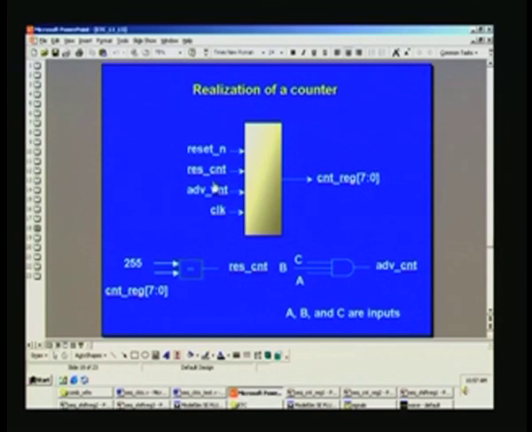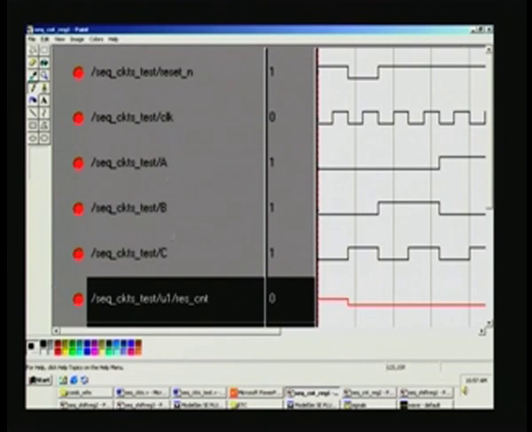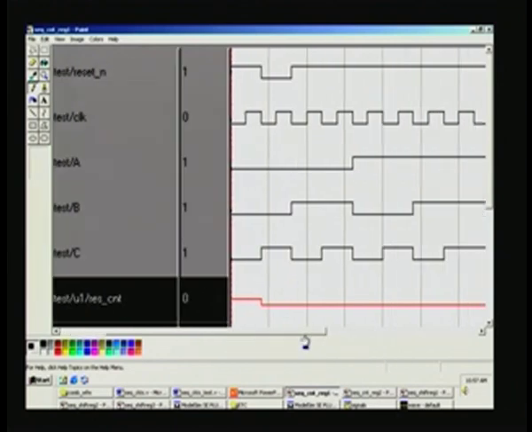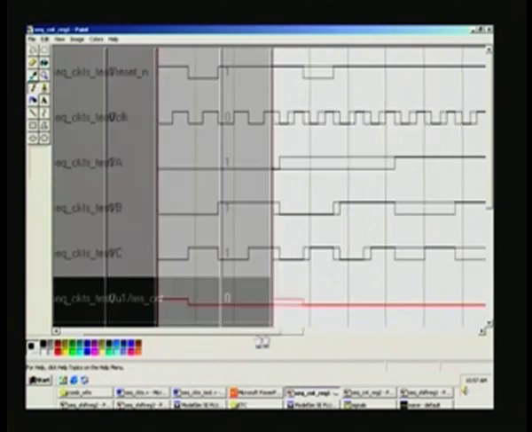The counter is quite simple, you have a reset count, then advance count, then overall reset is there. So, when counter equal to 255, then this reset count is applied, and this is power on reset. You advance, that is increment the counter only if this condition is satisfied, which is ABC, right. It is quite simple, and out comes counter register, and a counter next was also used inside, that you will be seeing in the waveform here. So, the waveform for the counter, there are two waveforms here. The first one is based upon ABC condition. If A bar B C bar is encountered, what happens here?